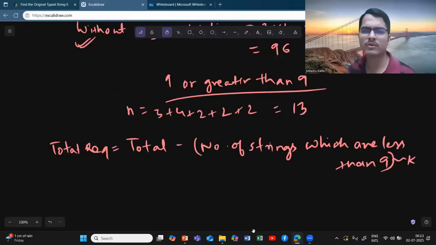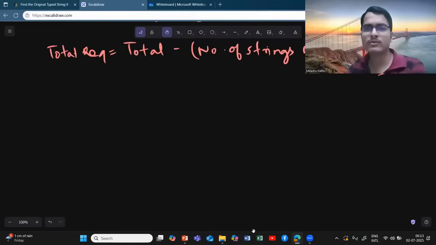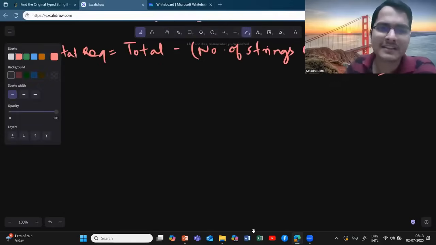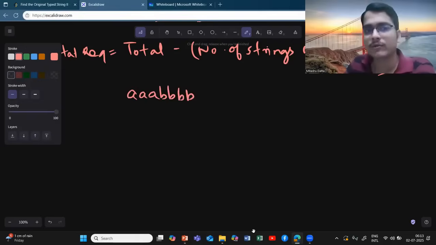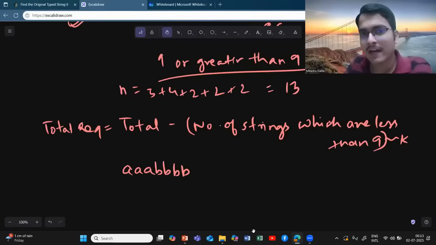Now you try to just visualize this into some segments. What do I mean by segments? It will help us to analyze the problem more clearly. If you are asking me questions like how do I know I have to use segments, how do I know I have to use this total minus number of strings possible, these types of ideas will come to your mind with practice.